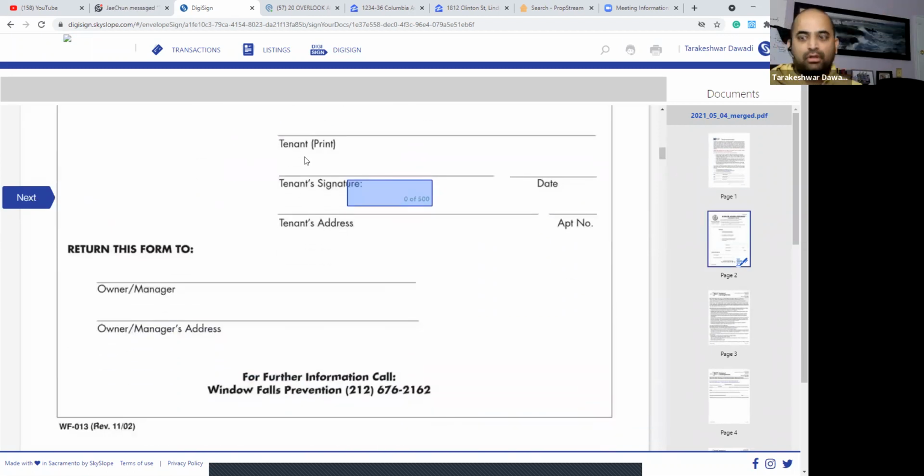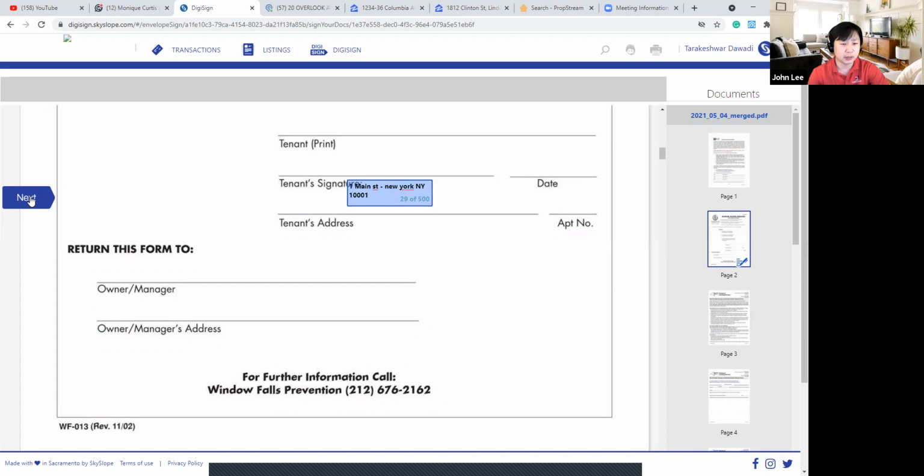Now I'm going to see the writable fields. I'm going to put 1 Main Street, New York, 1001. All right. Now I got an email from you saying review and sign. While you're typing that, do I see your typing as I'm signing it? I sent you the doc. Now I'm just putting in the addresses. But the address should have been there before you sent an email out. Definitely. But if the address is something that constantly changes, that's all I'm putting in there. I'm not changing anything about the document other than inputting the address.